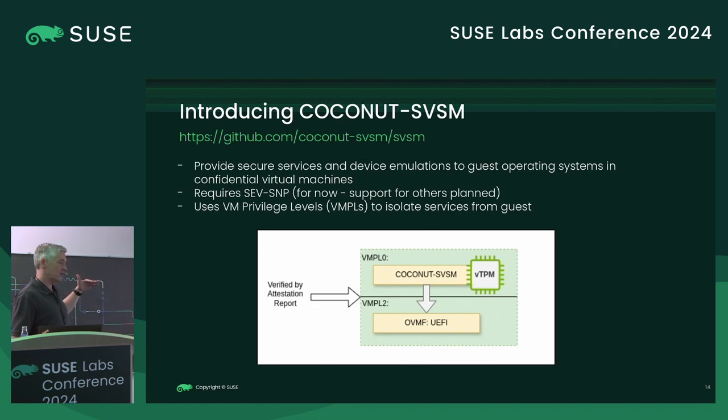So Coconut SVSM, you saw it on my first IGVM guest configuration page. It's deployed along with OVMF as part of the initial guest image in the IGVM file, which means that it is measured during the boot process, which means it's in the attestation report. So that tells us that the integrity of that software is protected, which means we should be able to establish trust in the SVSM as well as the resulting UEFI that runs after that. The TPM is also deployed as part of SEV-SNP, so that's also measured as part of that as well. So now we can implement a trusted TPM as part of the guest firmware.